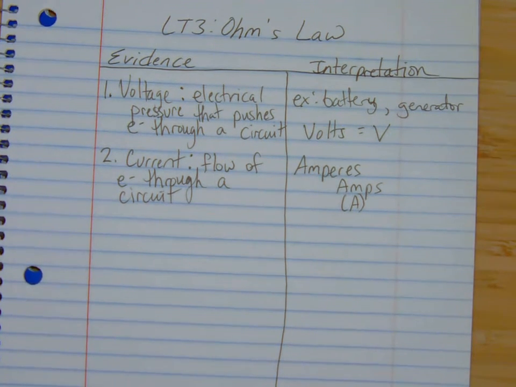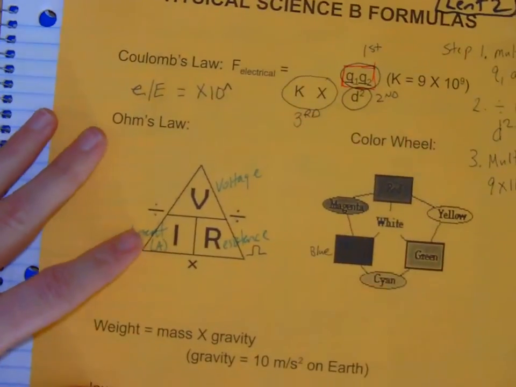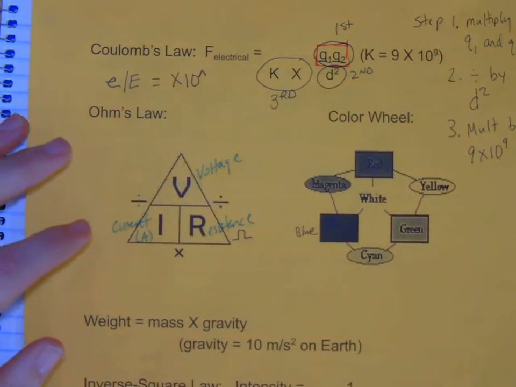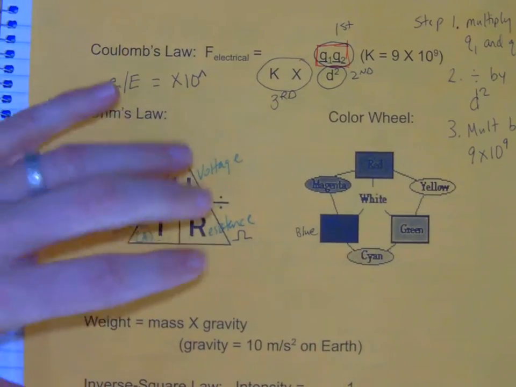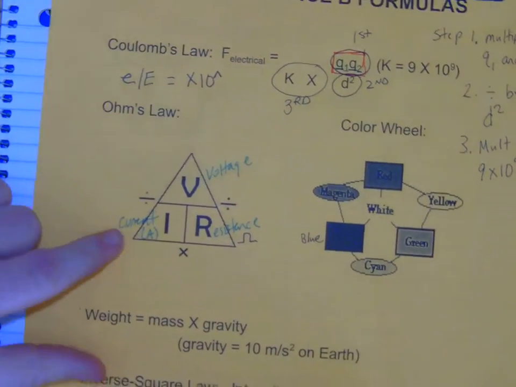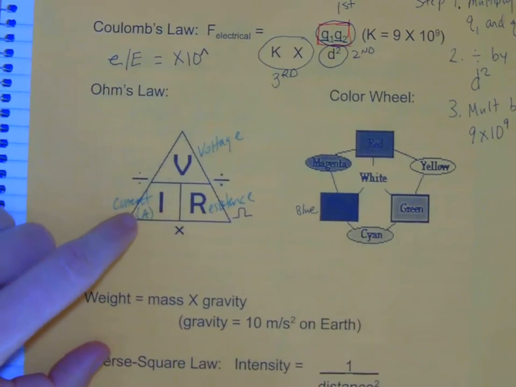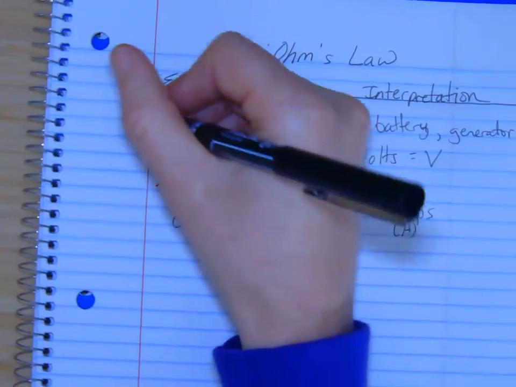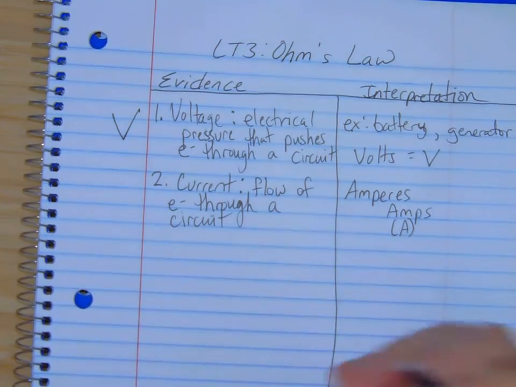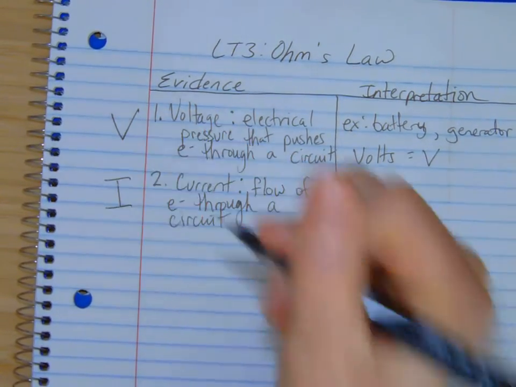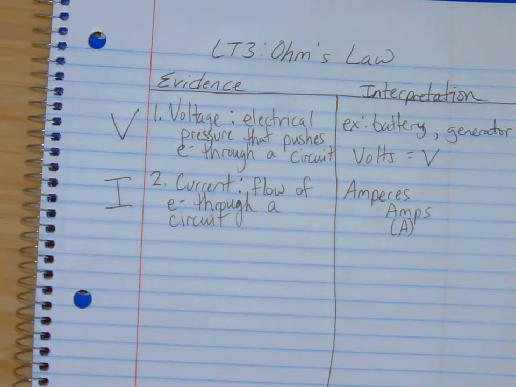Now I haven't mentioned a VIR triangle yet, but on your formula sheet you have such a thing, and this makes your life extremely easy. All right, we're going to add some things here, but you may or may not be able to tell. Lighting's a little funny, but I stands for current. The letter I represents current in the VIR triangle. So voltage is the V, which makes perfect sense. Current is the I. All right, they don't use the C for it. I think it's because of a coulomb, and they don't want to mix those two up.